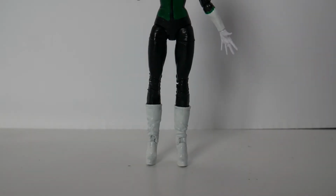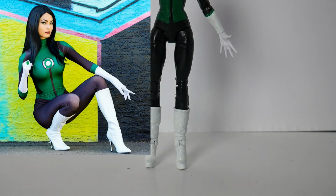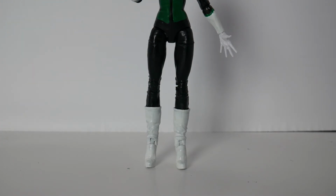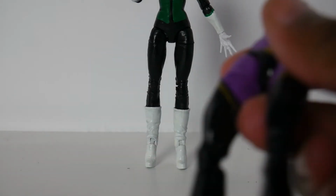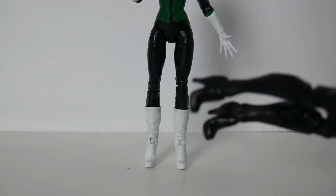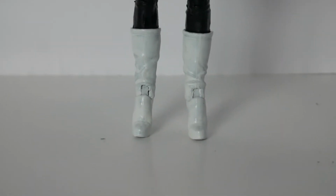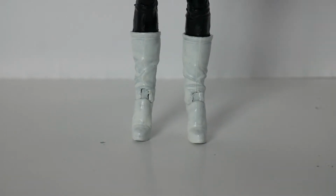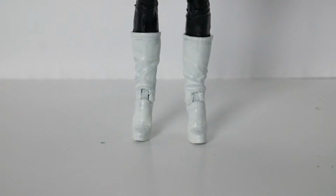But in Sarah's cosplay of Jessica Cruz, she wore heels. Jessica Cruz usually wears flats, but Sarah wore booted heels up to her calf. The actual heels themselves are just your standard Hasbro heels. I got them from a Shikla figure, that's what this is, a Shikla. Then they were just primed and painted white. The white doesn't look super clean, it's not super bright white, but there are multiple coats of white on there. I did my best to get it as white as possible. Same thing with the actual thigh part on the boots. That was also black before.